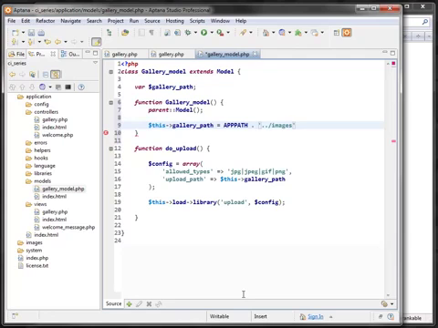Now, having these inside the path may not be ideal. So there's a PHP function that cleans that up and returns us the real full path to that folder. So I'm just going to enclose it in that. And now this variable, or config option, is initialized, and then that can be passed to the config that we're going to pass to the upload library. So any file that gets uploaded should end up in that folder.